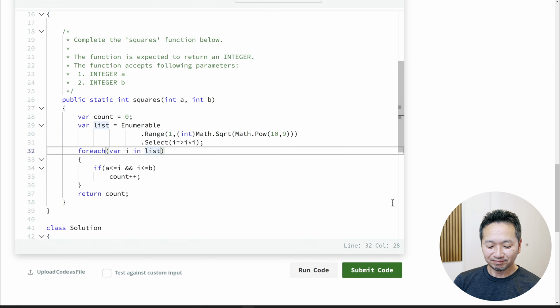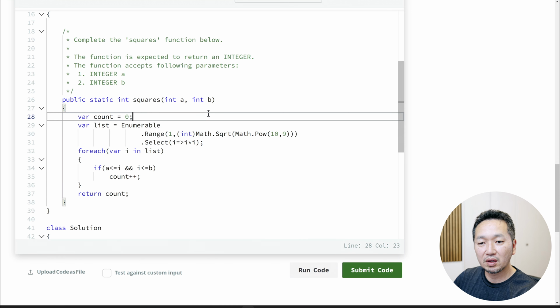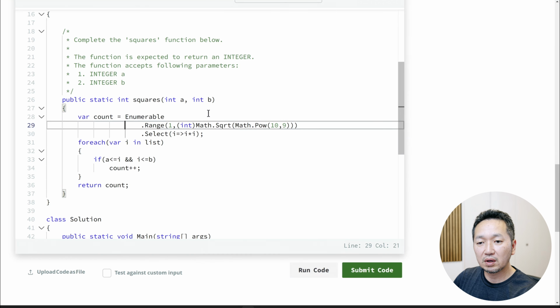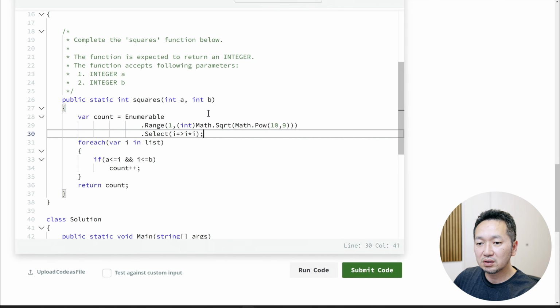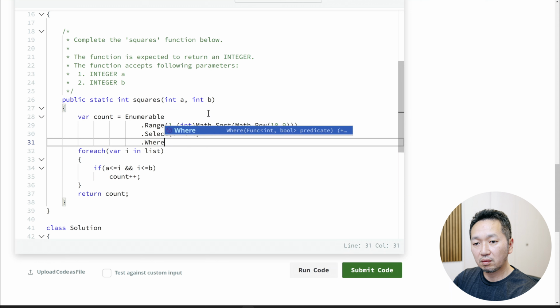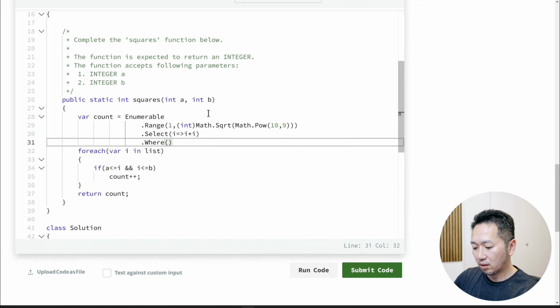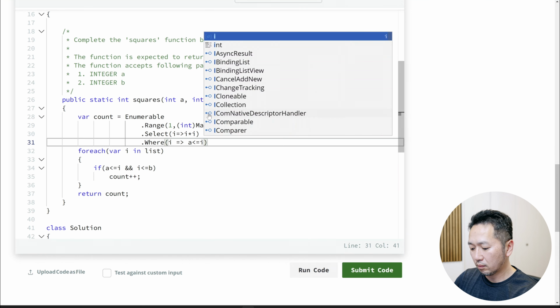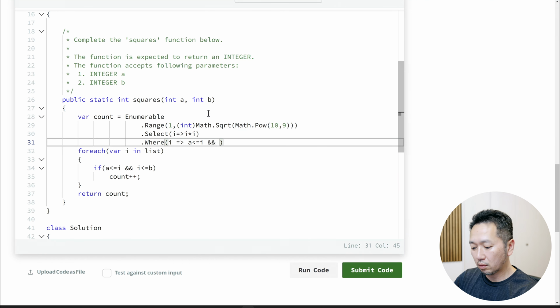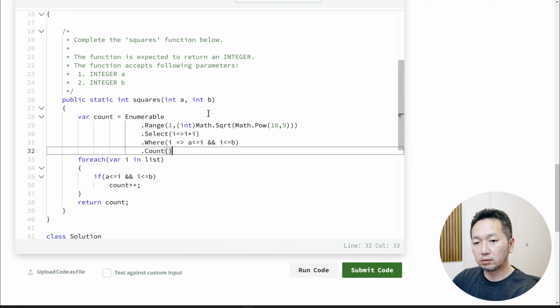At last, I changed the code to use LINQ syntax. It looks more readable than the procedural code, I think. So I change here, and range, where, and cycle, out.